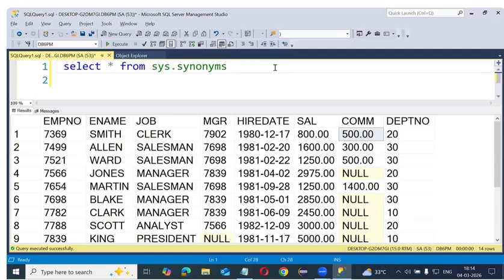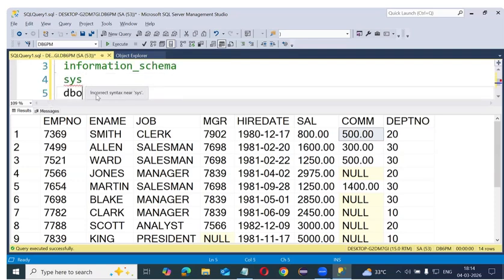User-defined tables are added to one schema, the dbo schema. So there are three schemas: information schema, sys schema, and dbo.